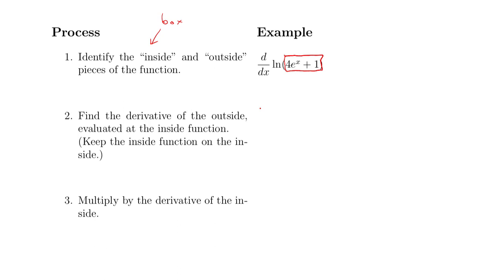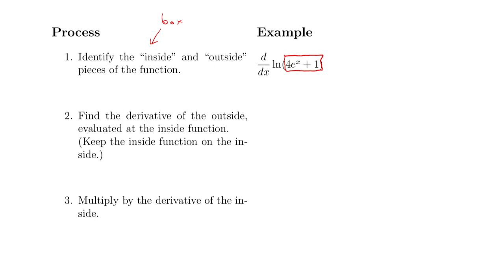But when we do this in a class with like 30 students all face-to-face, it ends up where like 20 of them are going to pick that 4e to the x plus 1. Or if we did it with like 8 groups, it's something like 6 or 7 of them pick that first as the inside piece. So not everybody, but we're going to build up our intuition as we go. I'll explain later how to tell what's a good option for the inside. Anyways, so we're going to identify that first.